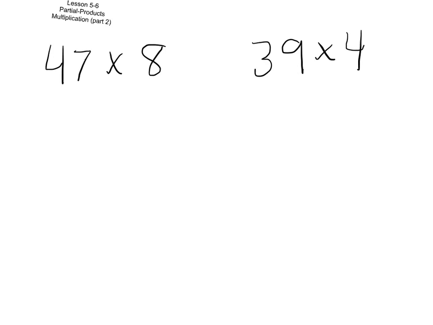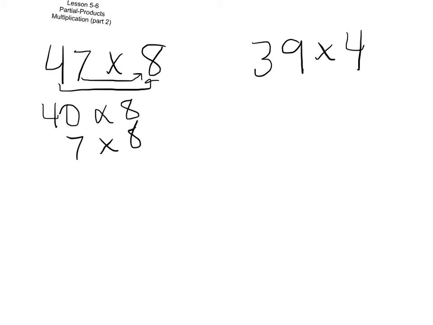Alright, so using expanded notation, we'll take 47 and make it 40 and 7. Multiply each of these numbers by the other factor. So you'll multiply each by 8. So 40 times 8, well, let's see, 4 times 8 equals 32. Then you put that 0 back on. It'll give you 320. 7 times 8 is 56. And the most important thing here is you line it up correctly when you're adding it. So make sure that the ones are in the ones place, the tens are in the tens place, and the hundreds are in the hundreds place. Then you just add it.